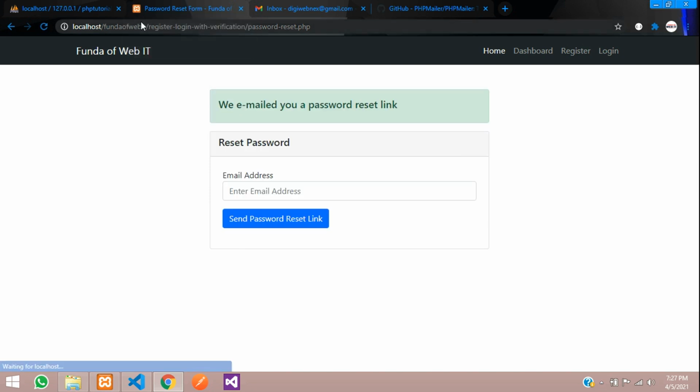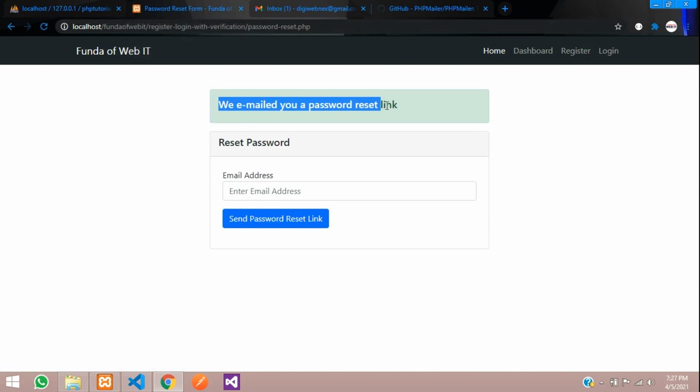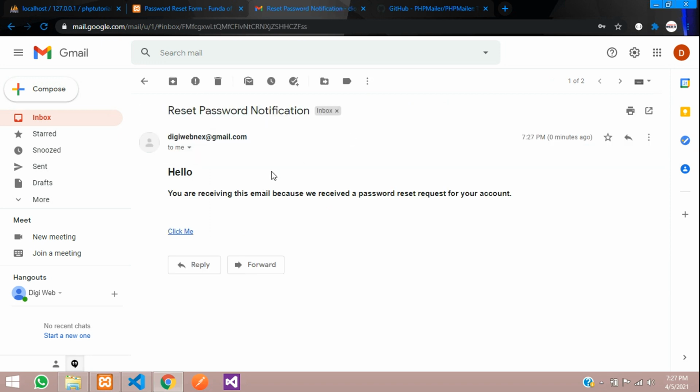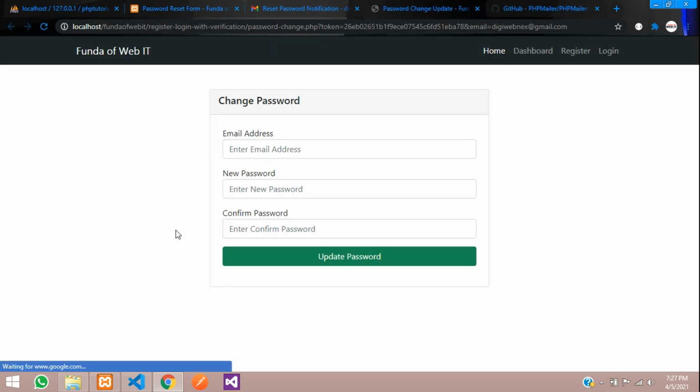It's loading. We emailed you a password reset link. Okay, so let's check the mail over here. You can see that I have received the reset password notification. Let's click on that. You can see you are receiving this email because you requested a password reset for your account. Okay, so now let's click here, click me.